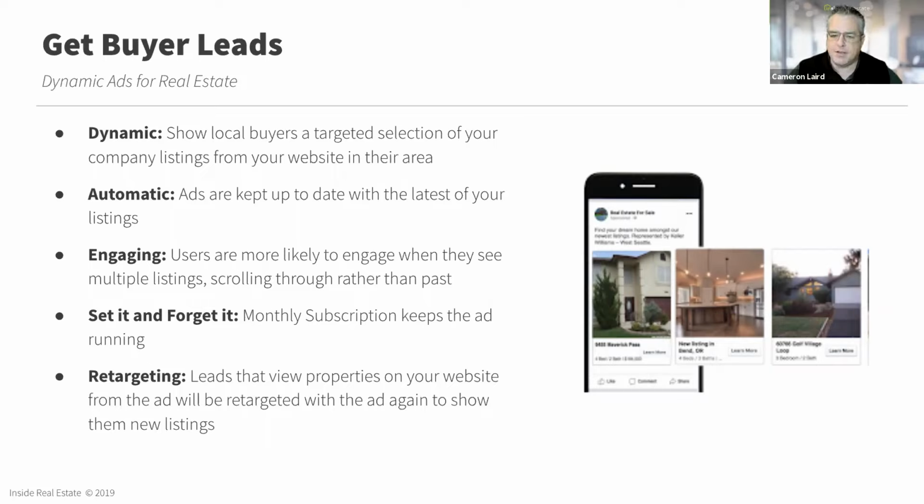It's showing them a much wider variety of what is available on the market, which means they're going to swipe through and see many more of these listings before they click on them. So you're actually capturing their information. It becomes more of an engaged shopping type of experience right from the ad, because as you can see from the image, you're not only seeing one image, but you're able to swipe through and look at all the different properties that are available, and it's presented to them in a very nice way.